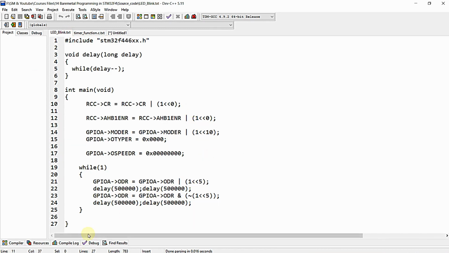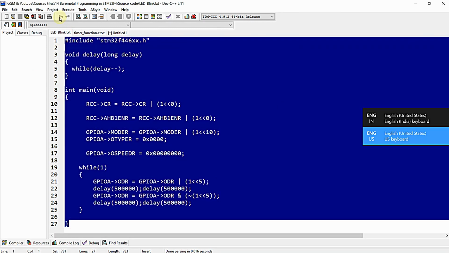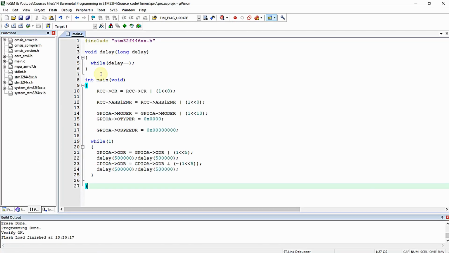So let me just open that program. This is the program that we wrote. I'm just going to copy this and paste it right over here. In this program you can clearly see this is the configuration part of the clock of the microcontroller.